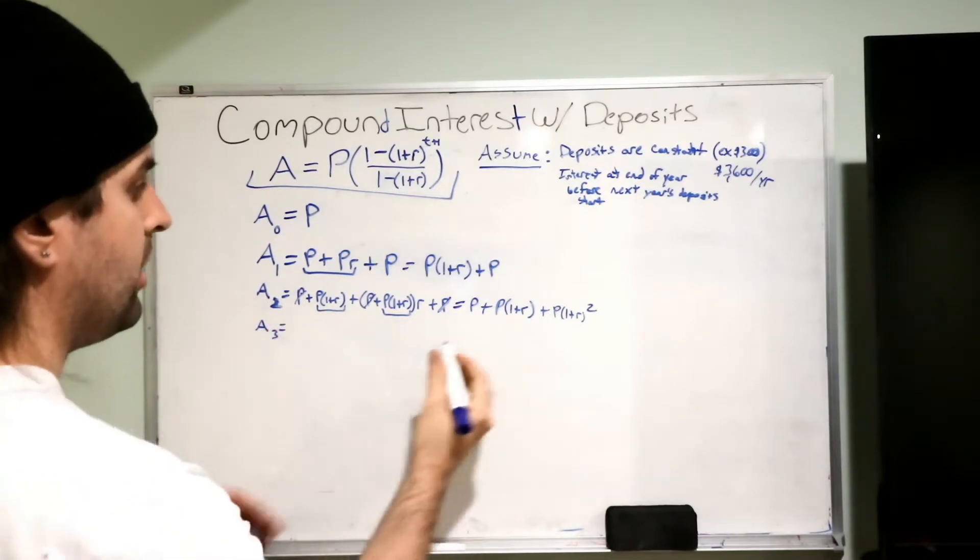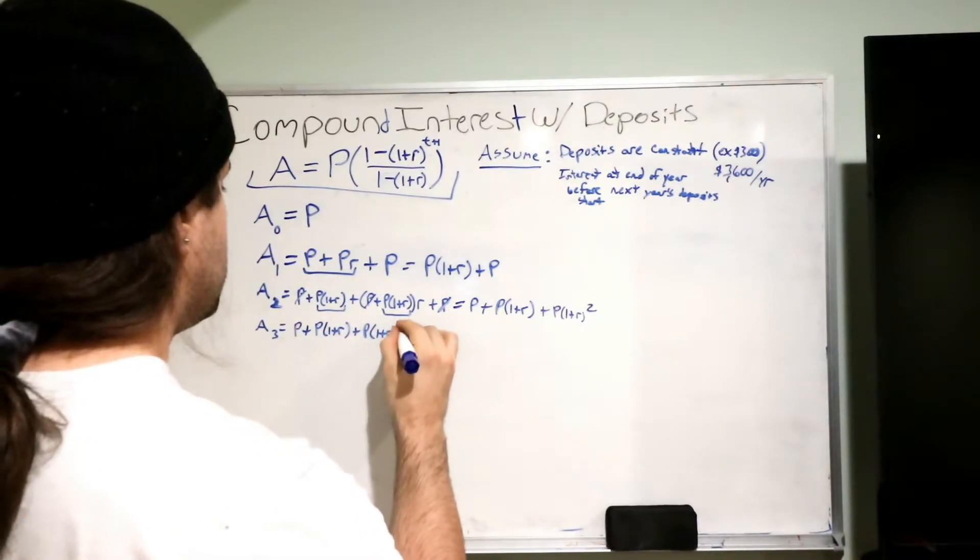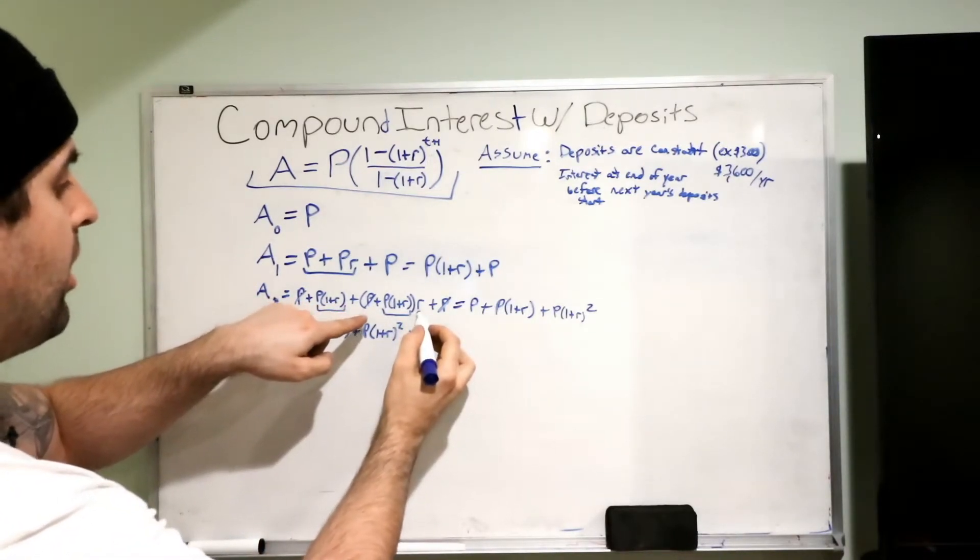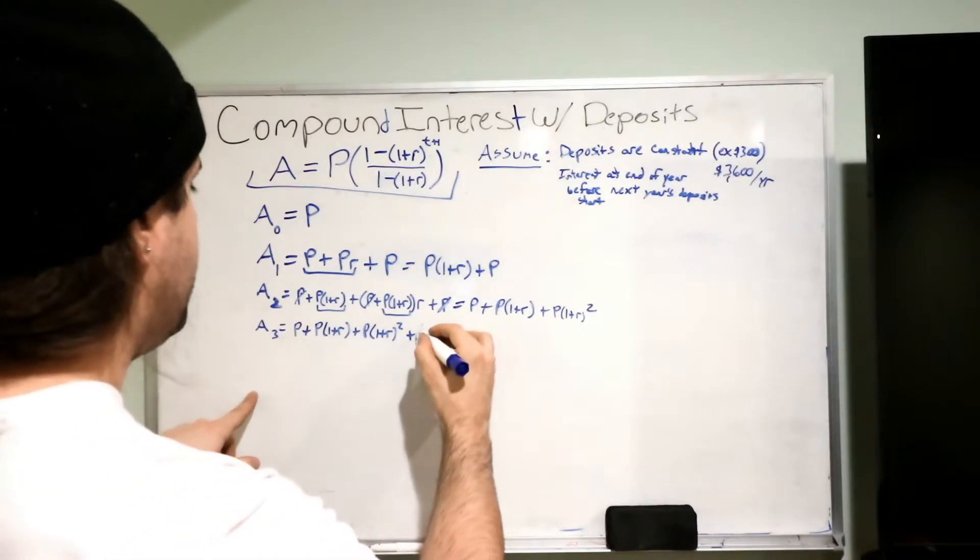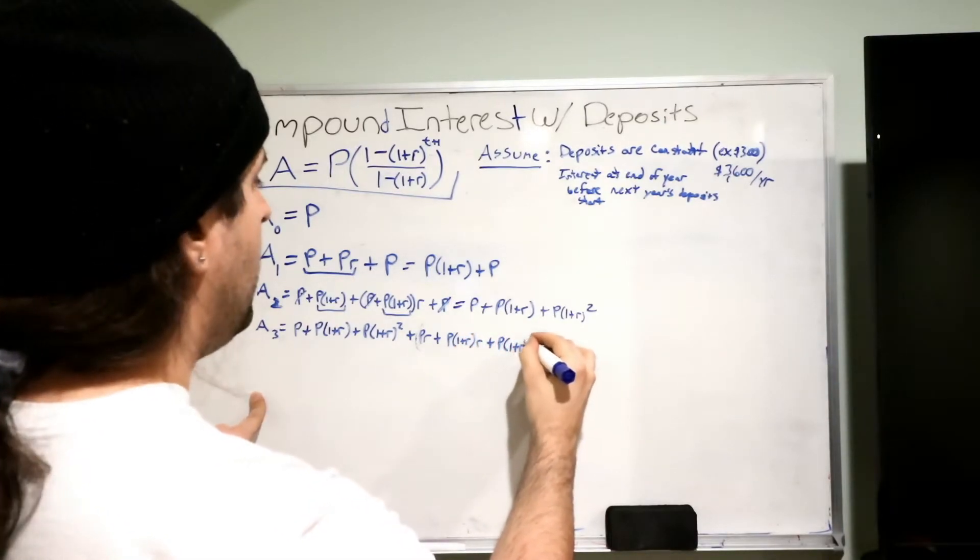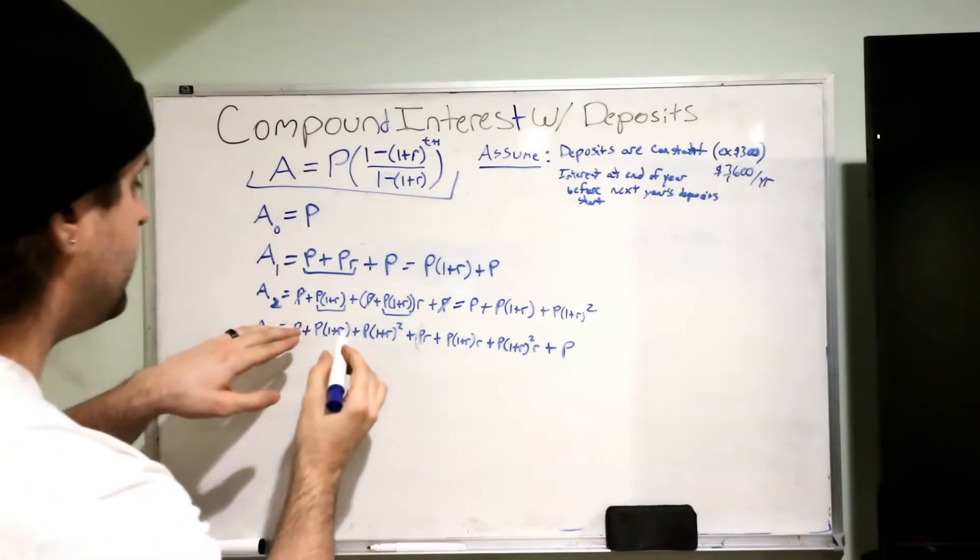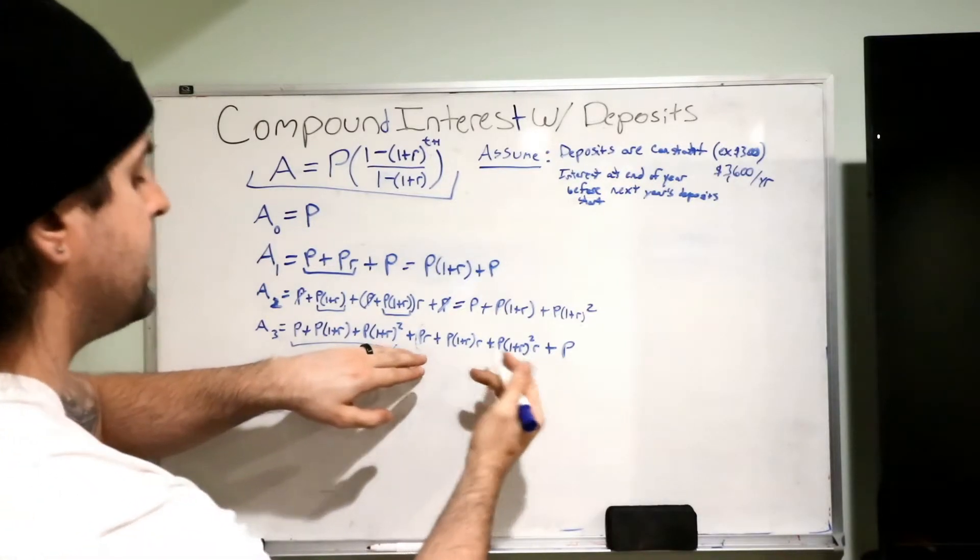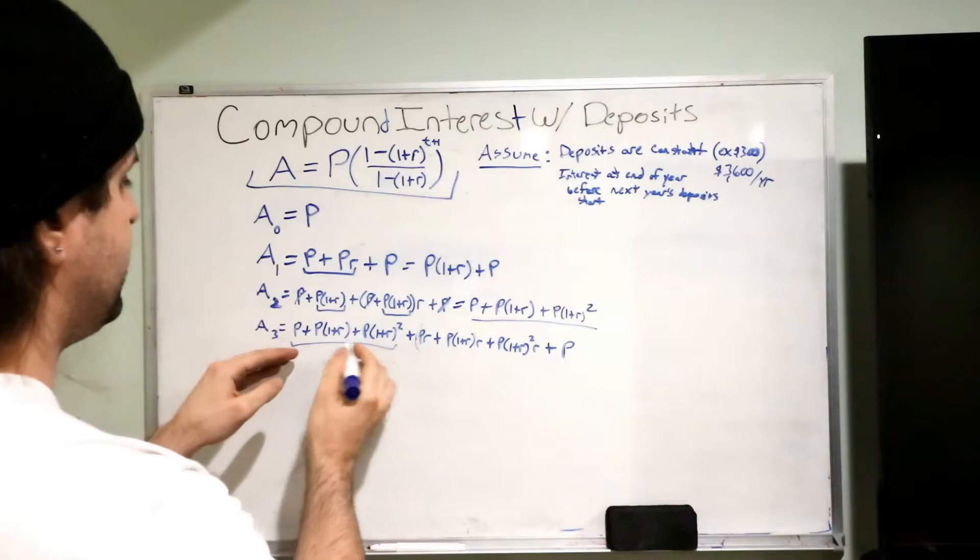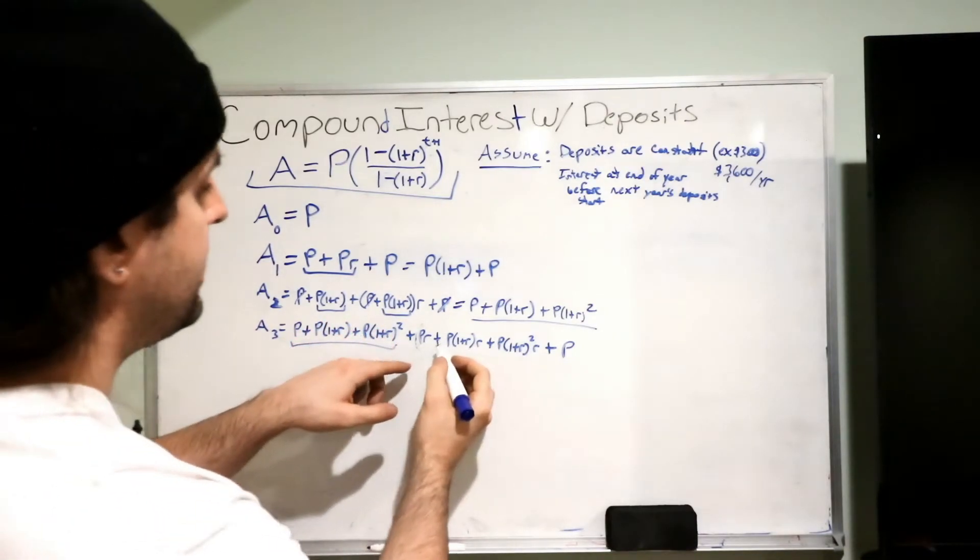Alright, that's the same thing as what we just had. P times 1 plus R squared. So I will erase this. And if you can't see it yet I'll do one more term. So now we're on the fourth year. All of what we had. P plus P times 1 plus R plus P times 1 plus R squared plus the interest on all of that. Now we know it's going to be these whole terms multiplied by R. So I'm just going to multiply R times all these three terms and rewrite it. PR plus P times 1 plus R to the R plus P times 1 plus R squared times R. And then plus our deposit of P. Okay? Do you see what I did there? I knew that all these terms were going to be multiplied by R because that was going to be just like this. We're going to multiply the rate of return times the previous balance we had which is this.